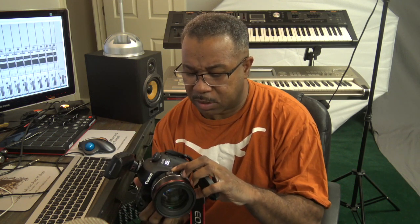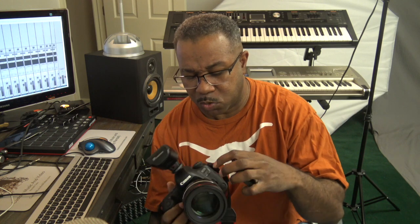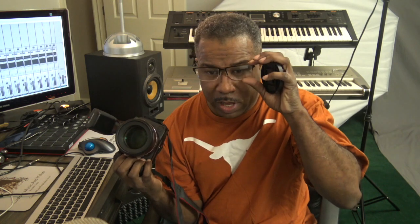The autofocus is in the same place that it would be for a Canon lens. The dot is white, but it is in the same place that you would line it up to mount this onto your camera. I'm shooting with a 6D Mark II. This does fit on the 6D Mark II as well as my APS-C camera, which is a Rebel T6i, so it works with both. The only thing is you have to factor in the crop factor with the Rebel T6i, which makes it about a 136mm lens. Extremely close. You can't really do much in a small indoor studio, but it still takes great portraits as well.